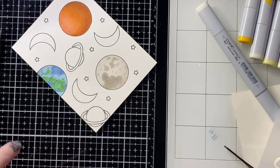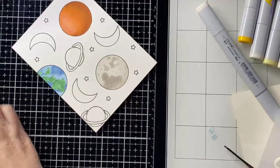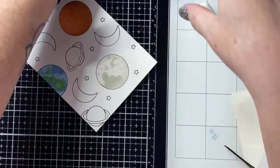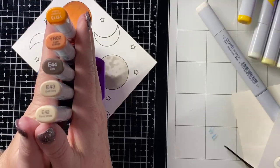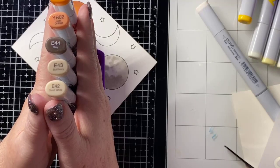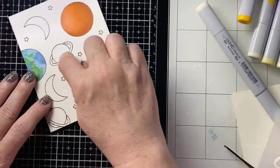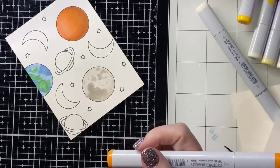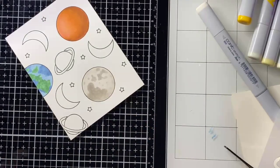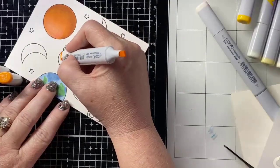Okay, so now we have to do our Saturn planets. And I want to stick a little bit with that orange-ish color so that the whole picture will kind of blend together. So I'm going to use YR15, YR02, and then I'm going to use some E44, 43, 42, somewhere around there. And we're going to do the two little Saturn ones exactly the same. Or not exactly the same, but they'll be similar.